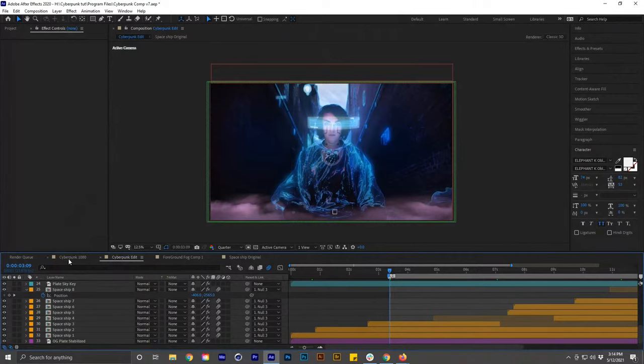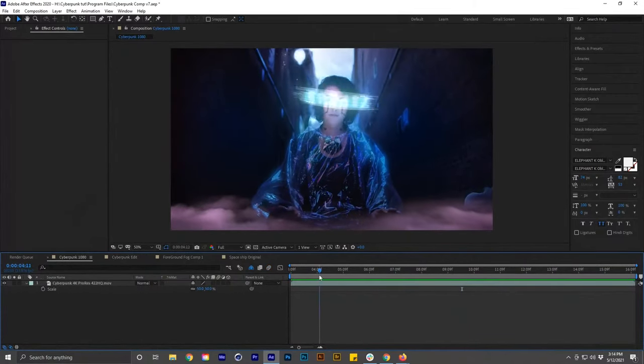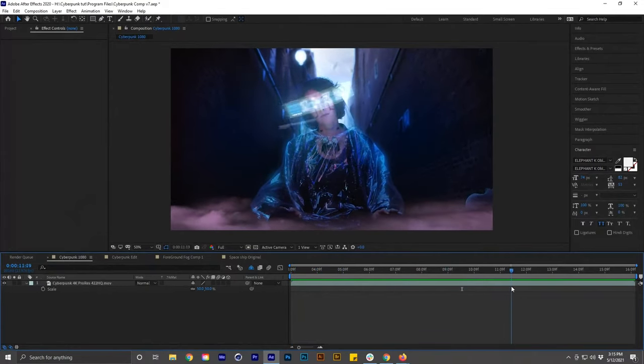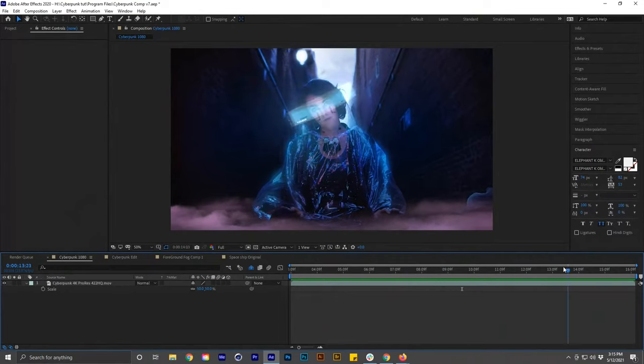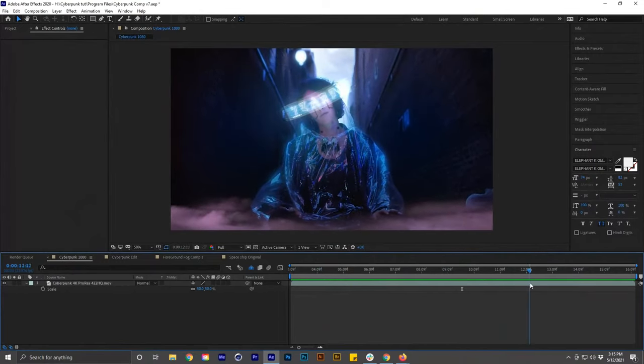I mean, there's so many different elements in here. There's so many little small things. I'm going to be honest, I've watched this through about 15 times before I even noticed the spaceships in the background. That came as a little shock for me. And I think that's what I like about these types of shots. They've obviously been given a lot of love, and it's all the small details that build up to make it.